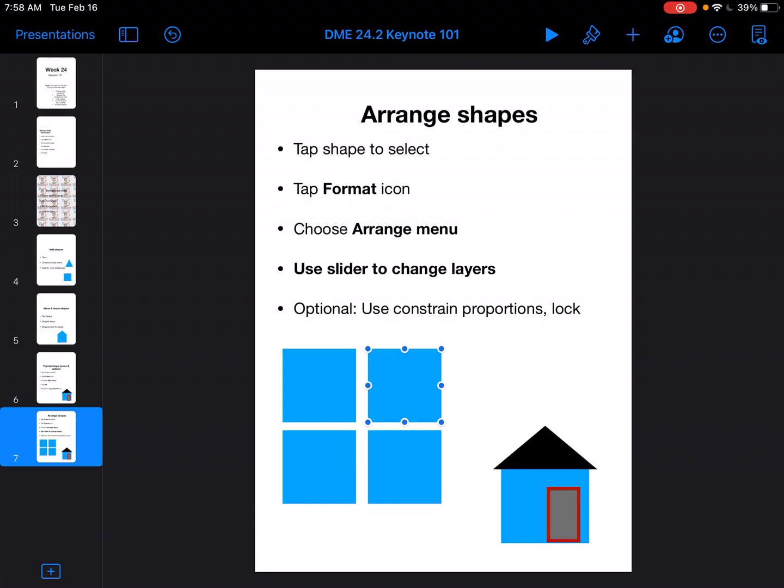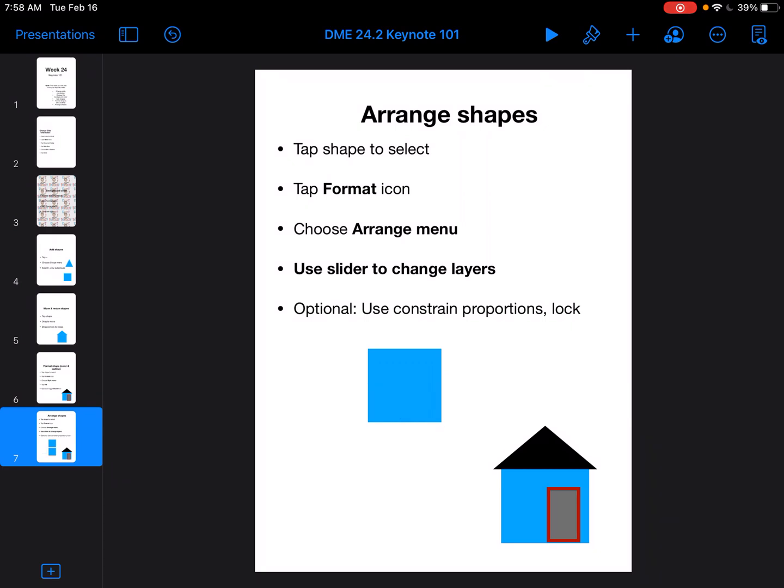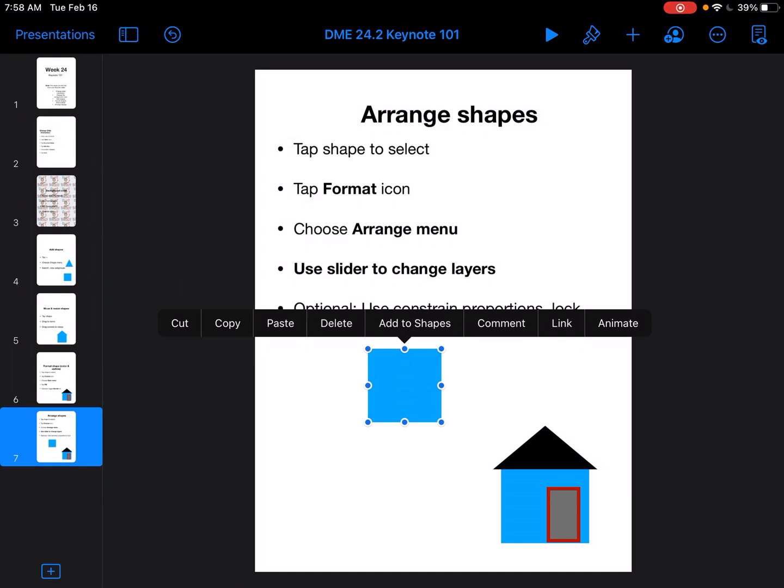So the way I'm going to do that is I'm going to add 5 squares and then I'm going to stack them on top of each other. Okay, so let me delete these. And I'm going to change this one to be, let's make this be white. Actually, I'll keep it blue for now because I won't be able to see it if I make it white right now.